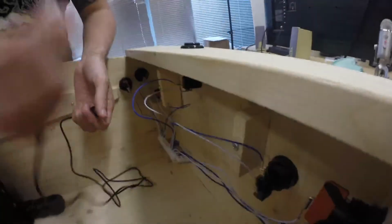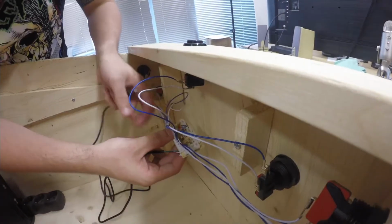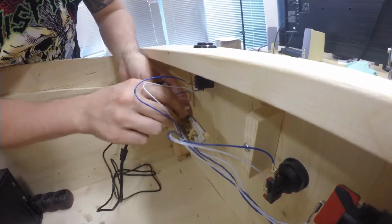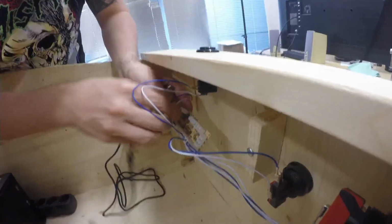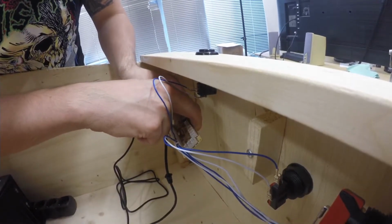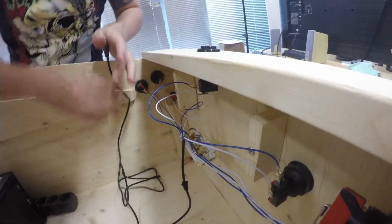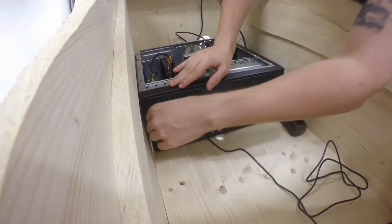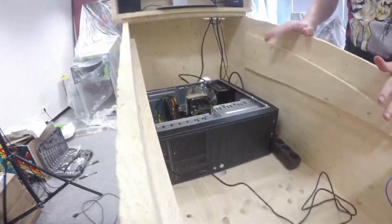Hello! So, okay. We got this thing, which we will put top left. Okay. But check which way do you put it. Yeah, that's the good way. Okay, it's in. Hopefully, the USB port works. This one? Yeah. Okay, that's simple.